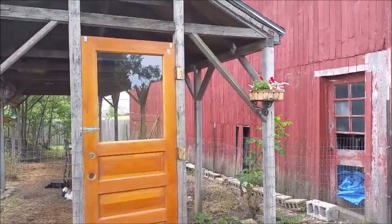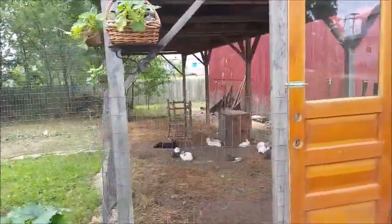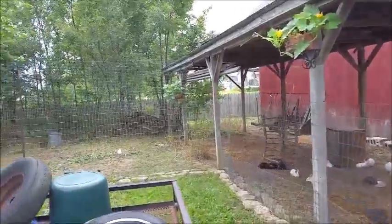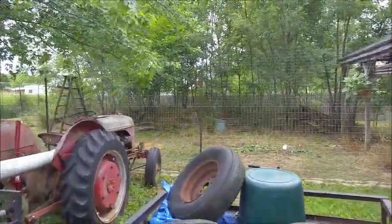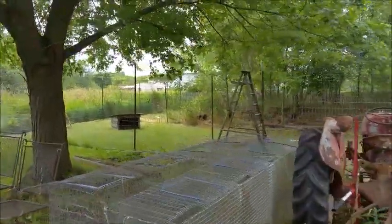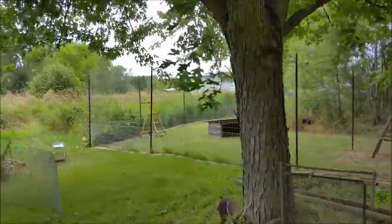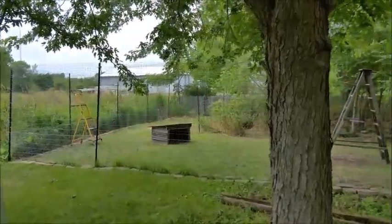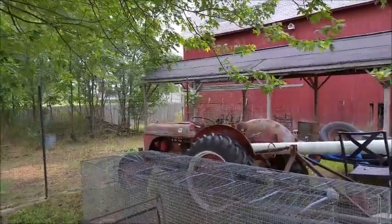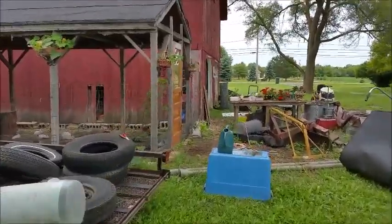To the right is our barn, and that's one side of the rabbitry. And then over here, you can see it goes back a little. And then, don't mind all the junk here, I'm trying to get it all cleaned out. It goes across. We've got this big maple tree here that gives them some shade and shelter. And it goes over to there, and from there it goes back to the wooden fence, and then all the way back across there to in front of the barn. So, I'll take you in and show you around.